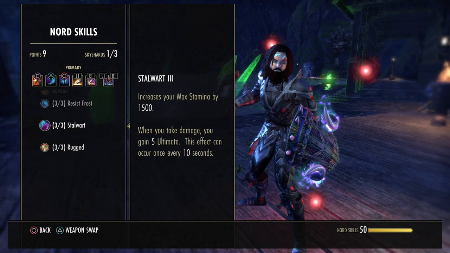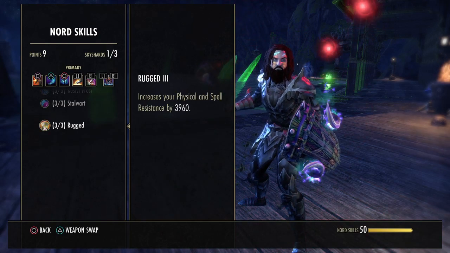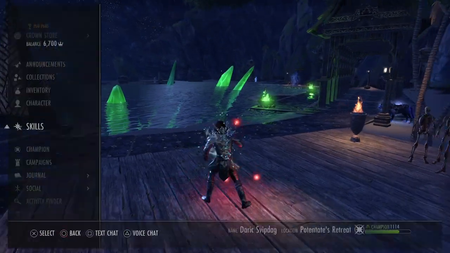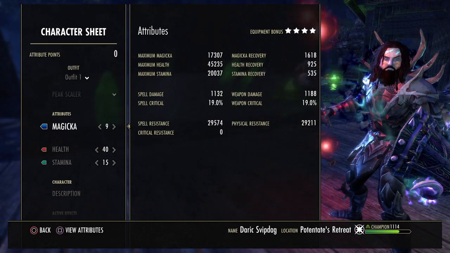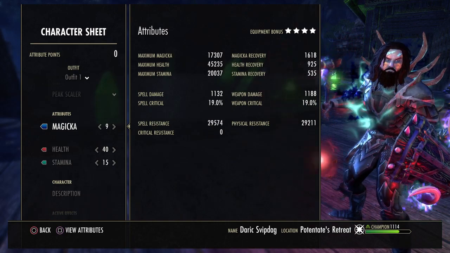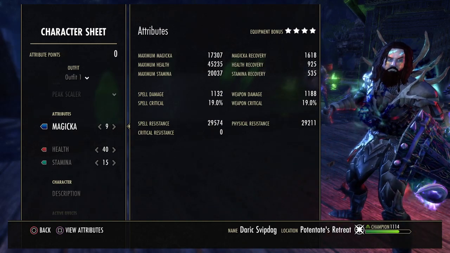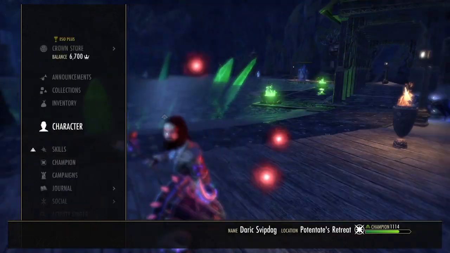So as a tank, you're always taking damage, so pretty much every 10 seconds you just get an extra 5 ultimate. And then our physical and spell resistance is increased by 4k, which is very nice, because with our bone armor up, we pretty much are on 29k. The cap would be 33k. So I would definitely be a Nord for this build, because otherwise it's going to be very hard to reach good resistance values unless you want to use a monster set like Tudons or something. But you don't have to do it if you're a Nord and you keep your bone armor up. Your resistances will be fine.